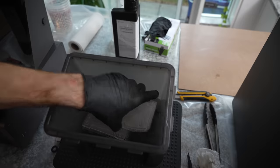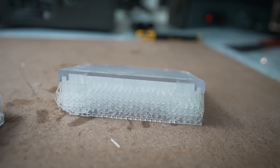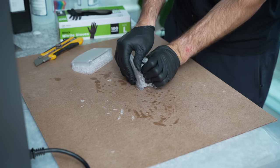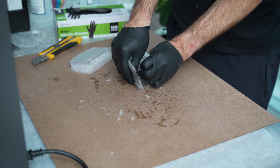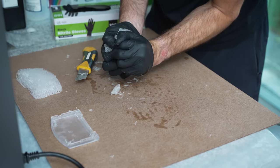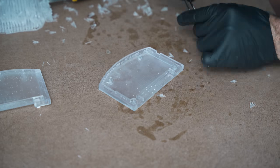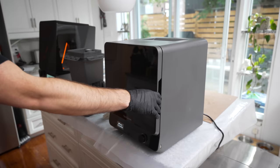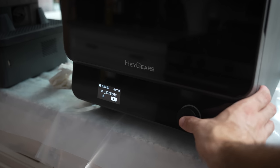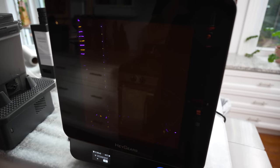Next comes removing the supports, and this was actually pretty tricky at times because of the way I designed my models. At the end of the video during the post-mortem analysis, we'll talk about how I could have made this a whole lot easier for myself. When the supports do finally let go, it's incredibly satisfying to peel them away and reveal your finished parts. The quality and detail of these resin prints blew me away — it's like nothing that I have ever seen before from any other printer. The last step was just putting the parts into the cure station, where they're exposed to both heat and more UV light in order to fully cure the resin. Depending on the size and shape of your parts, HeyGears will automatically dial in the perfect settings so you get fantastic results every time.